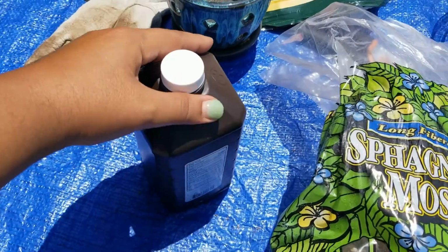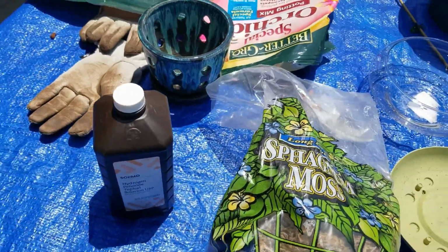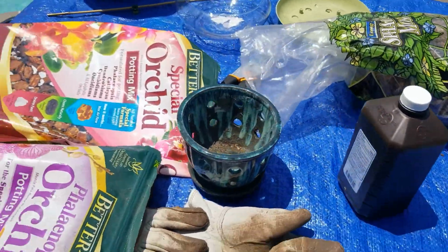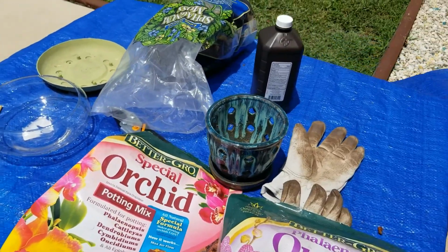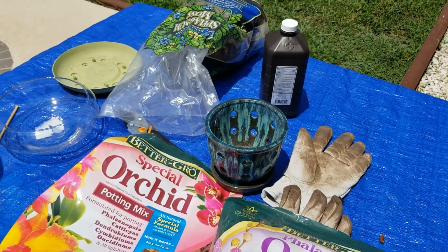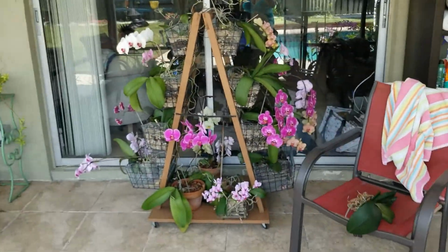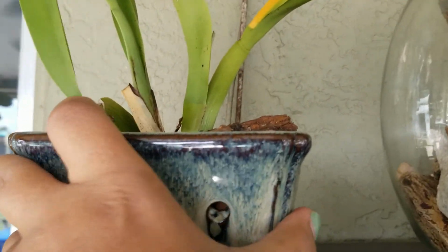And the hydrogen peroxide is out because if ever you come across fungus or insect, snail remnants, if you see that you've got some sort of a mite on your orchid, you'll want to treat it with the hydrogen peroxide, which I had to do with my Oncidium that I repotted this morning.